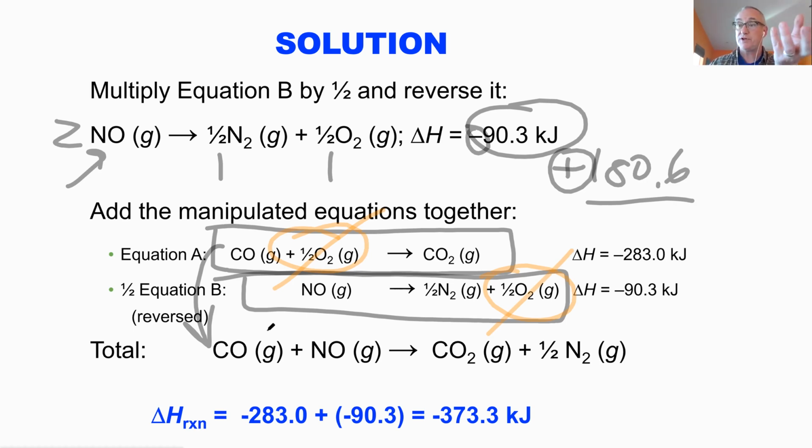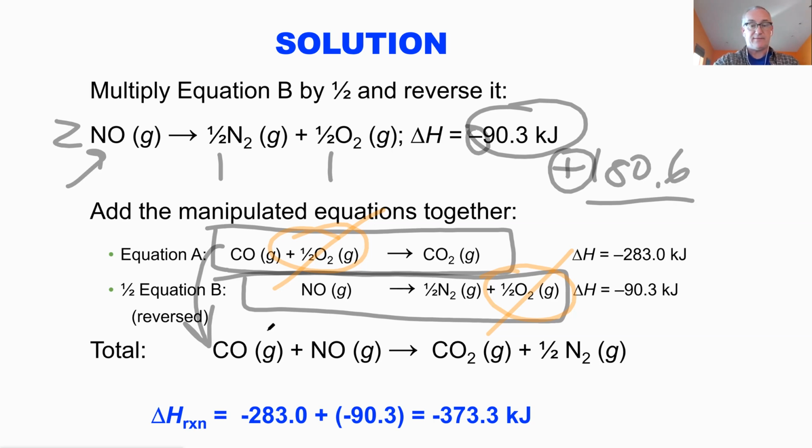That's what I would refer to as an intermediate. An intermediate is something that's produced during a reaction and then consumed. Produced and then consumed. It was like it was never there. So the amount of energy it took into creating and destroying it is exactly the same. So if I make it and then I destroy it, the amount of energy difference is 0. So I can just cross it out and it doesn't change the energy.